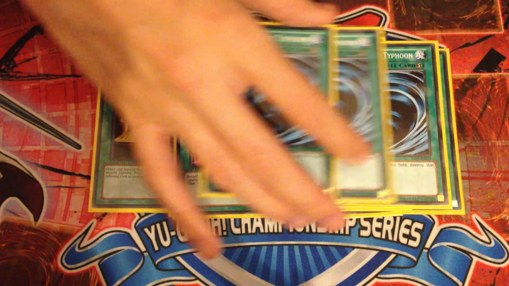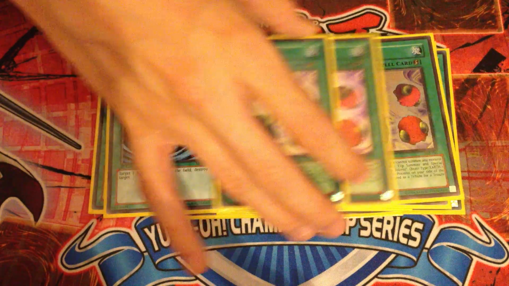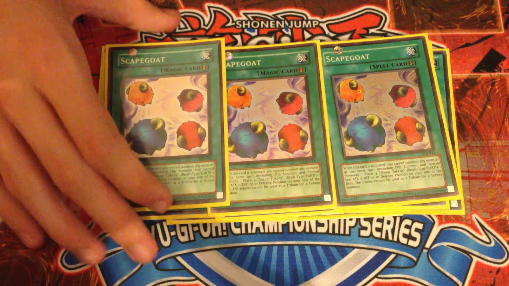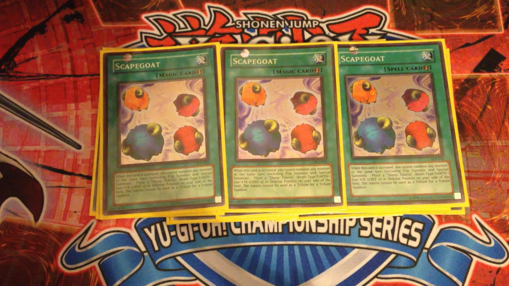Then for the 3 elf spells, I play triple MST because you need back row out of the way, and macro and things like that are a pain. Even though they're at 1, you're still afraid of it. And then I'm playing triple Scapegoat because Scapegoat is incredibly versatile with the Dragon and Plant engine. Well, by dragon I mean like D.D.R. Dragon. You're able to summon Effect Veiler to make Formula Synchron plays. It's just a very, very versatile card in this deck, and it almost doubles as a trap for keeping you alive.